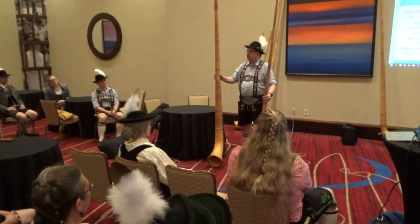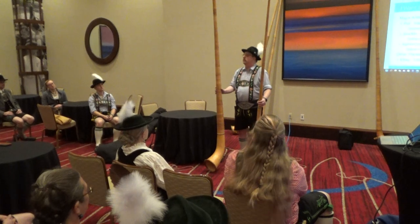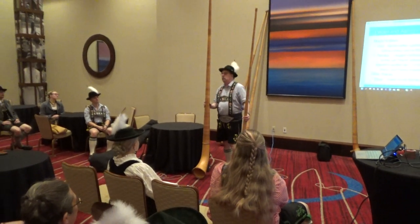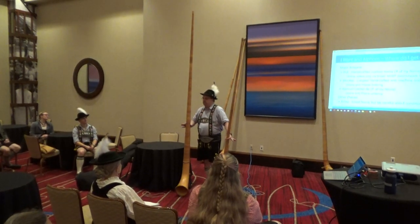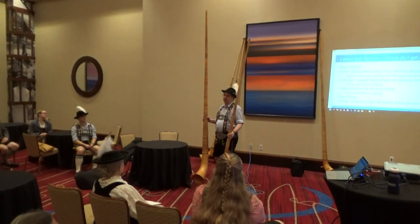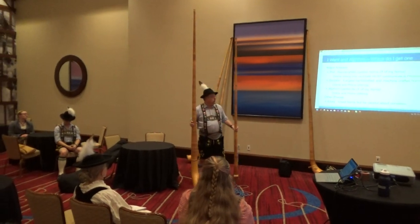If anybody wants to come up later and try, you can see it. These are probably the preeminent horns. This is the one that those of us that have Poe horns play when we're in something where we want the sound to be just perfect. This is the default horn for your tone. You can get them from him.